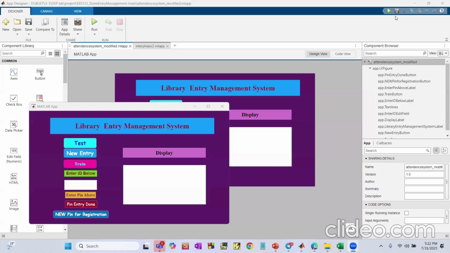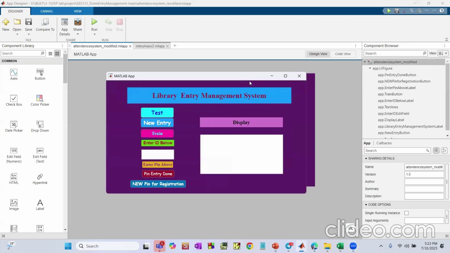But before explaining the second interface, what if I input a wrong PIN code? That means my voice is matched, but when I am asked to input my PIN code, I enter it wrong. So for that, let's click the test button again and insert my voice sample, but this time I will input the PIN code wrong. 43.